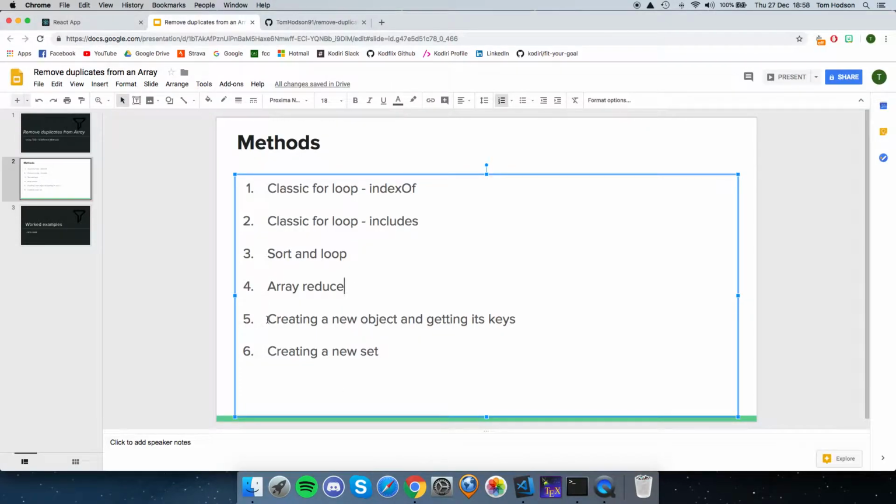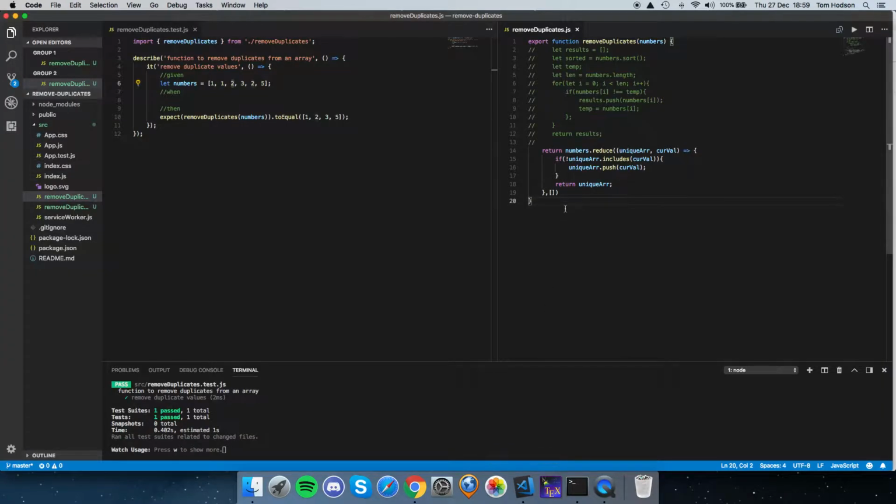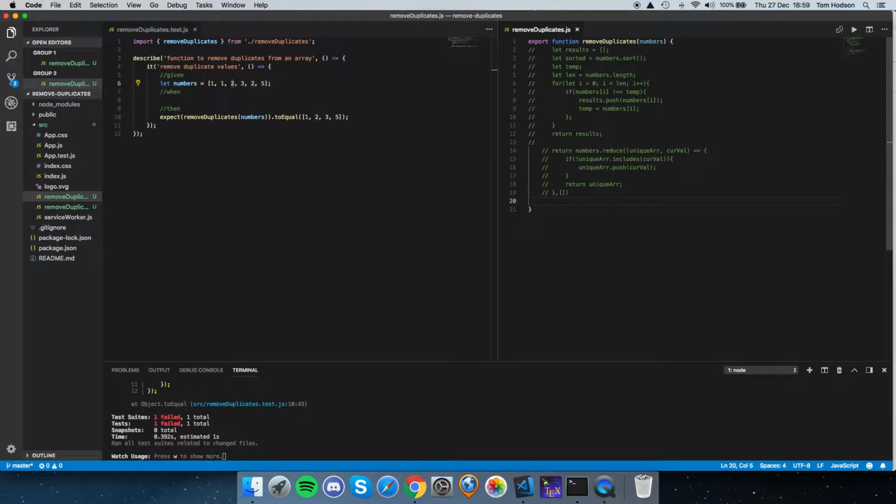So method number 5, these are becoming more abstract now, but when we get to this last one, you can see it's probably the best way to do it, and it's a really neat way of doing it. And you can solve this problem in one line rather than having to loop over your array. So first of all, we'll create a new object and try and get its keys. So I'm going to comment this out and just start working down here. I know this is a bit messy, but it's just so you can see and you can compare them.